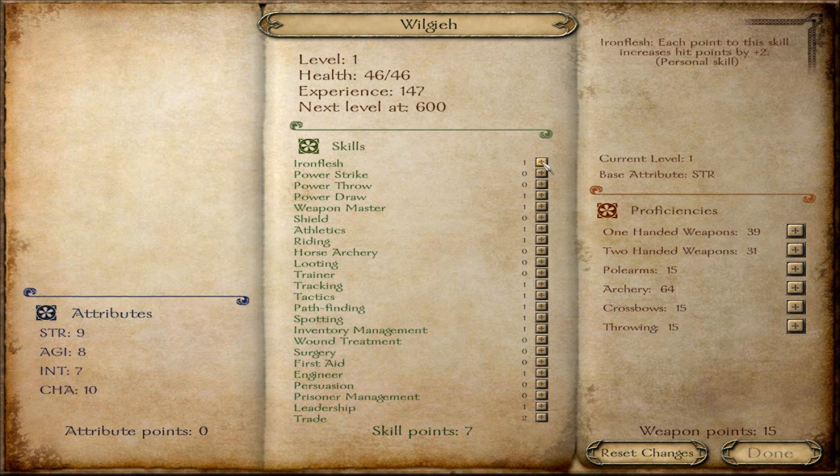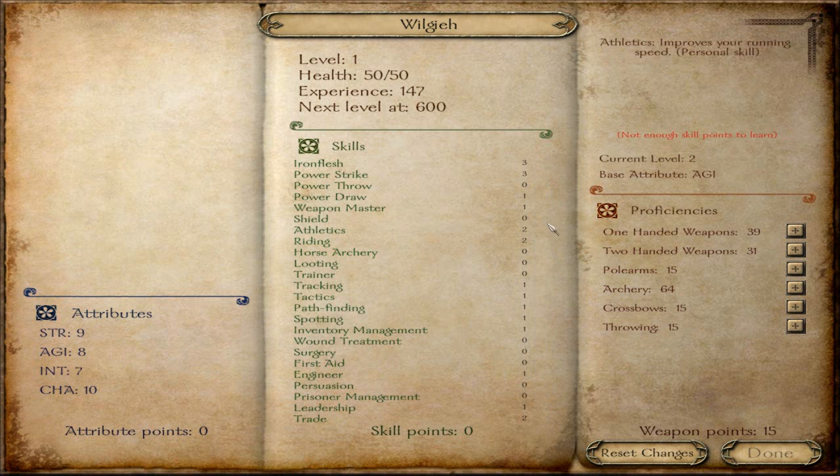What I recommend is putting all these points toward your own personal skills. I would probably go with riding so you can have a decent horse from the get-go. Get up to level 2 or 3 and you'll be good. And then once you come across companions, that's when you go ahead and use their level ups to add to your party skills.